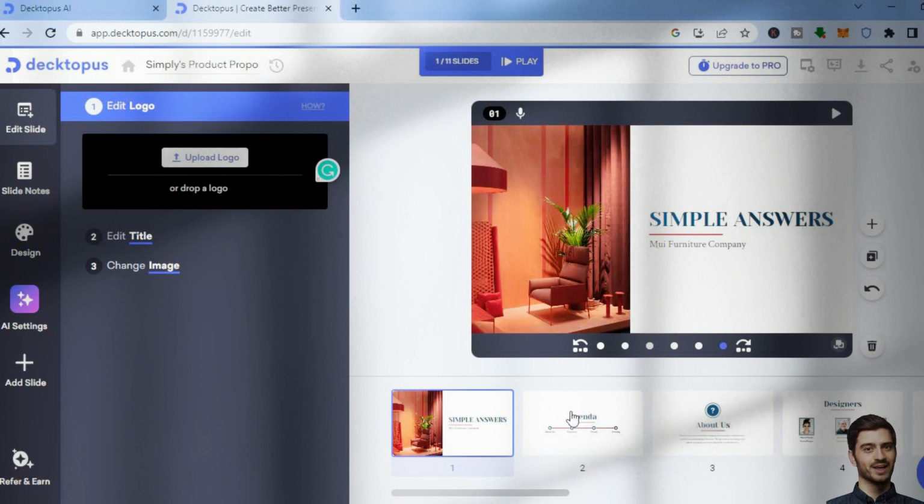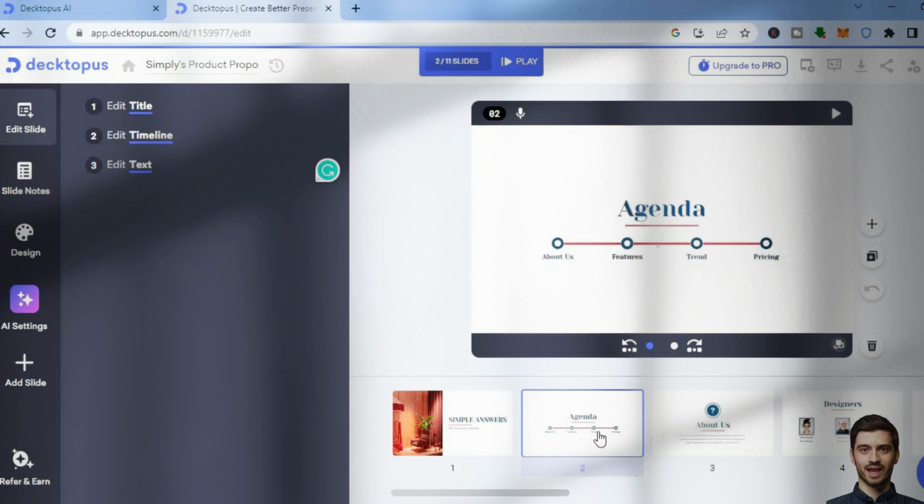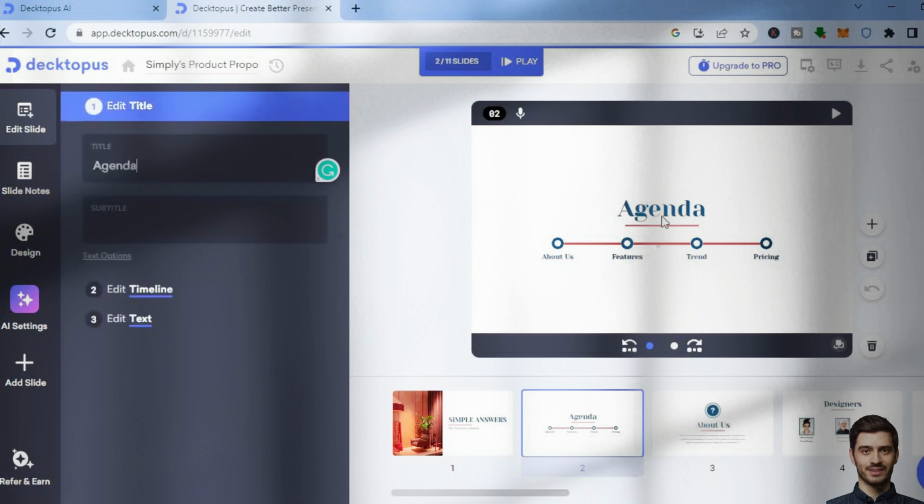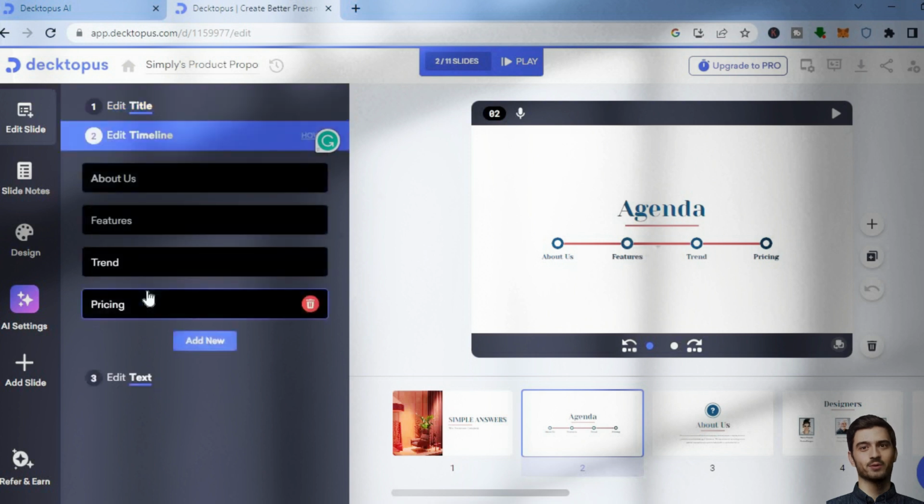After you have done that, you can go onto a new page by simply tapping on page 2, or if you like to edit page 3, you can do that. And again, you can edit any section. All you have to do is tap on a section that you would like to edit. So if I would like to edit the text right there, I can. If I would like to edit the timeline right here, I can also do that, as you can see right there.